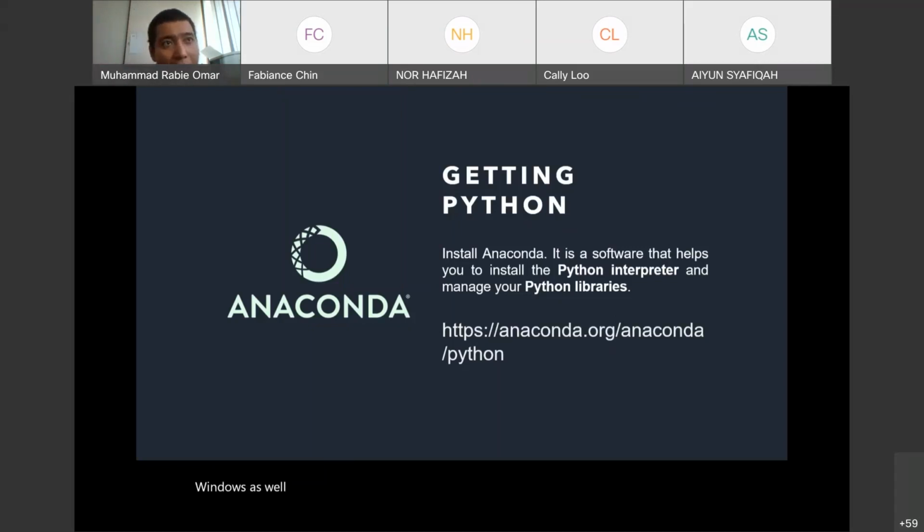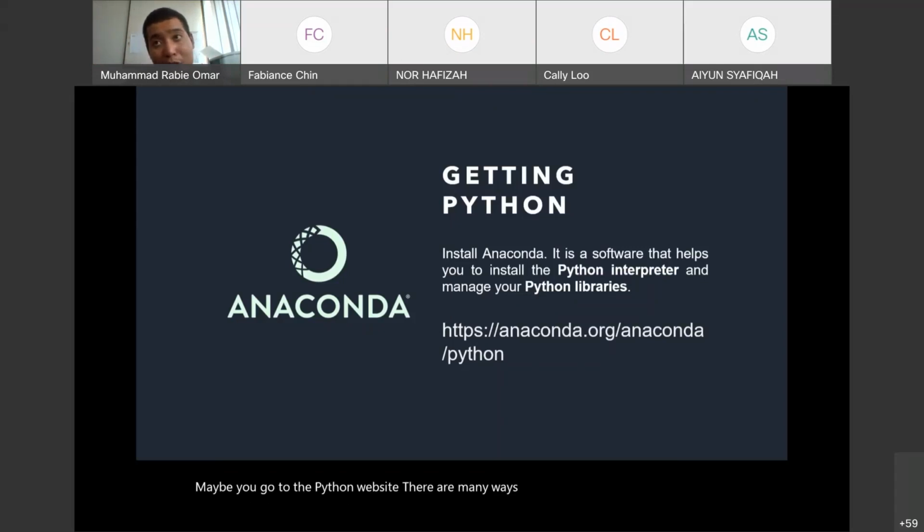But here, I would suggest you use Anaconda because it is a standardized, simplified way to install your Python. You don't have to use the command prompt to install Python. You just download Anaconda, which is a software application, an EXE application.